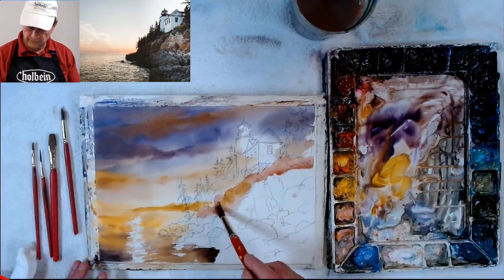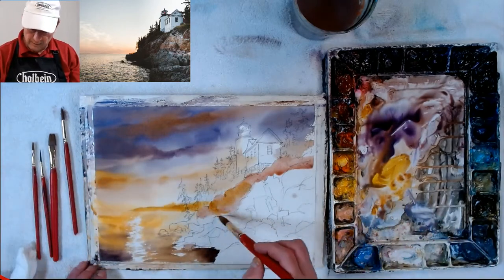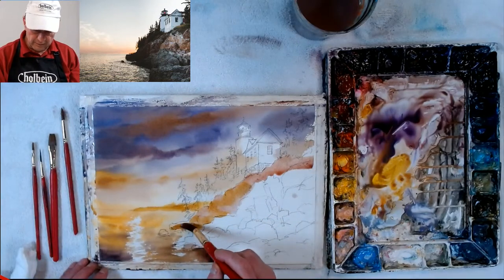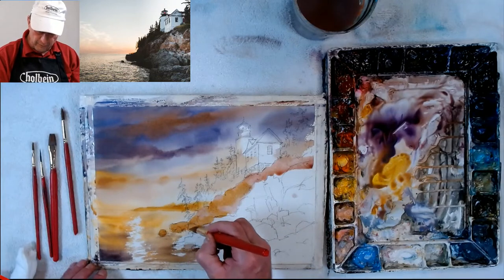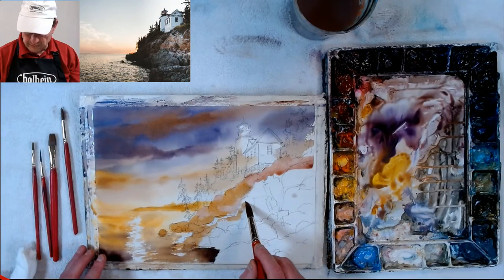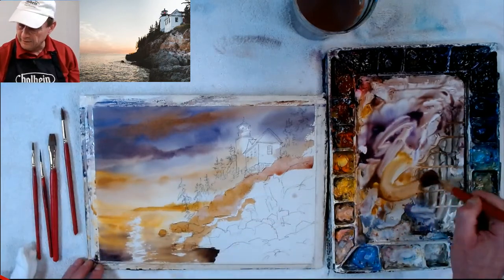I'm going to use the yellow glow and maybe a little bit of light down here, white, because the rocks, when they're wet, will be a little bit shiny. And I'll put them on the side of the rock. Now here I can't put white or use that. I have to make the rock darker than the water. So there I'll have to put on afterwards maybe a little bit of white paint. And so I'm kind of going in there. And now, do I want a little bit of white edge on this one? These are the top rocks, again, because I'm forming the rock later on with a dark in that area.